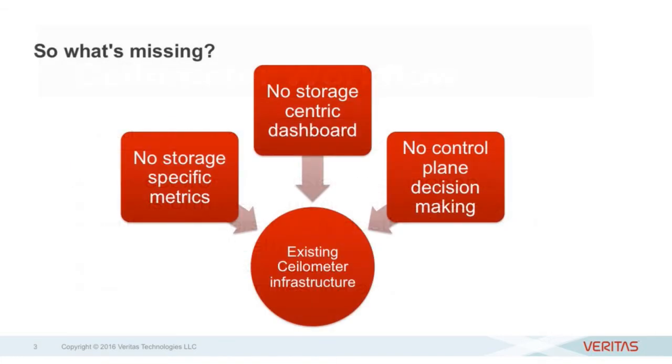One of the things that the Ceilometer infrastructure misses is to gather storage insights. Now, storage metrics like throughput, IOPS, latency, these are extremely important metrics or insights from the cloud to get those data and show them in some form of a dashboard. It's not just visibility of those storage metrics in Horizon.